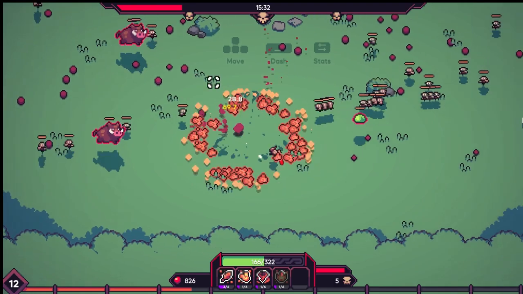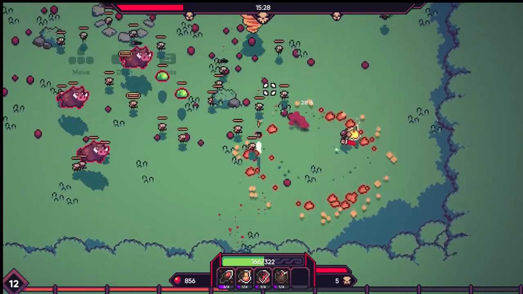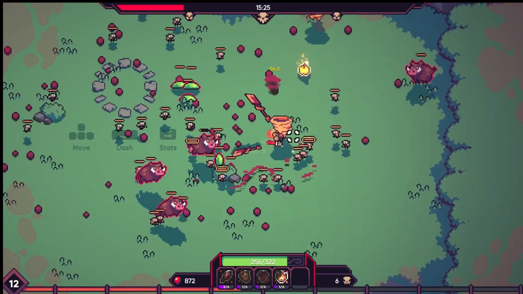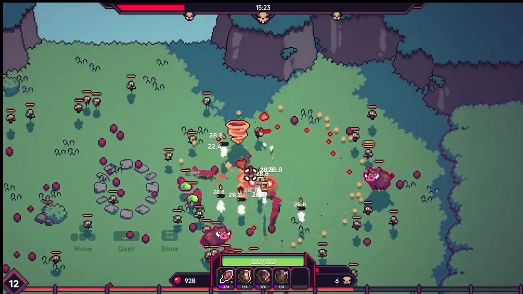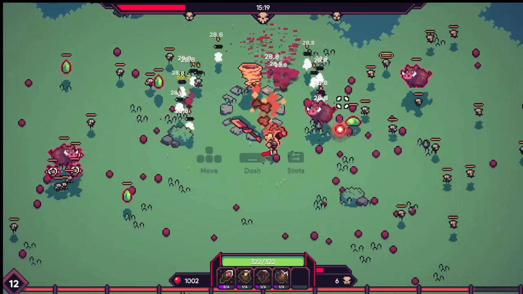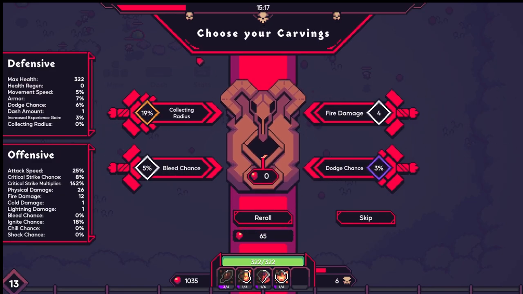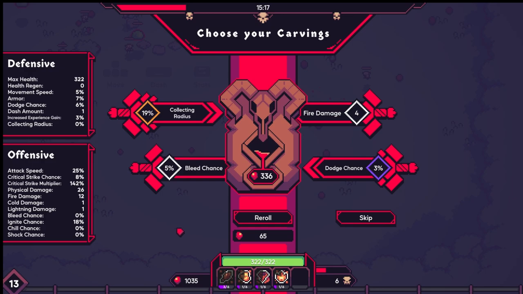We are taking a lot of damage. However, we'll just use the apples to heal up. I think my basic attack also needs to speed up because it is kind of slow at the moment, and I do need my abilities to actually speed up as well. So what do we get? Increased fire damage. We have 1,000 blood points, bleed chance, yes please, and dodge chance as well.